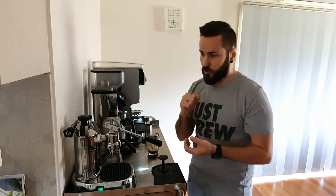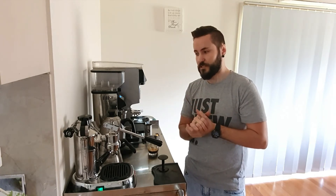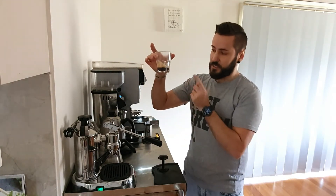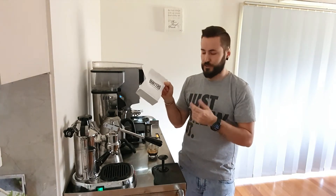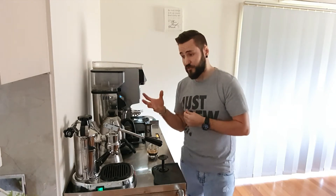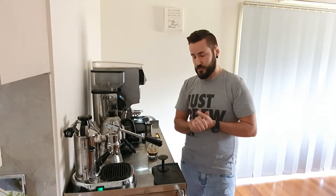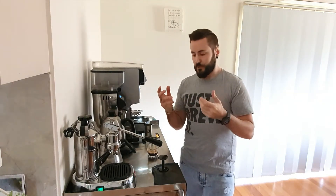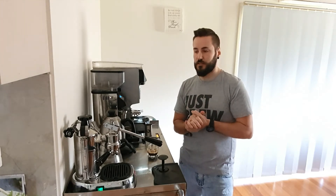There are a couple of reasons why. Being a lever machine, you control how much pressure you put through it. So if you don't know how to make coffee, you will learn — it's a really clever way to teach someone how to pull a good shot. It also helps that we're using a good quality A-grade bean from Quattro. This is actually the Colombia Single Origin — we cannot keep it on the shelf, it flies. Whether we're using it in the cafe for espressos, long blacks, even milk coffees, it's impressive. It's an amazing bean — being Colombian from a good farm, and Quattro have done an amazing job with this one.